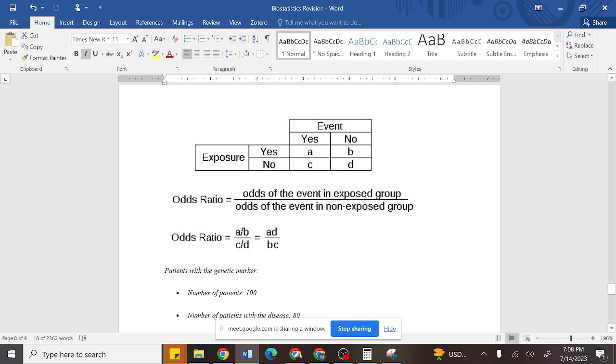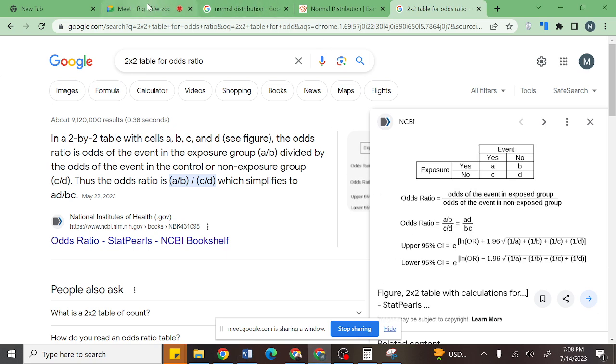But it's basically cross multiplication. I hope you're seeing my cursor. You can see my cursor when I move it across. It's a cross multiplication. If you have a very good 2x2 table, you will never get this wrong, because you know that it is A times D and then C times B. Okay, so there is another hand, I think.